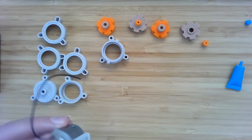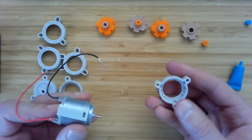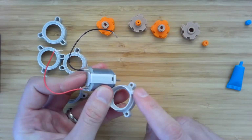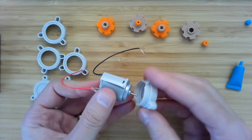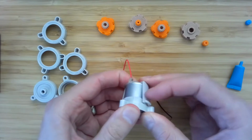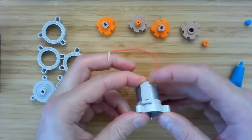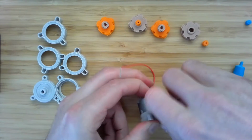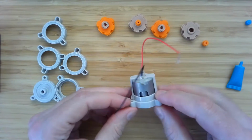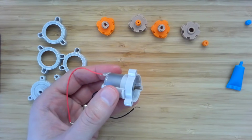All right. And while we're at it, we may as well take this and connect it to this component. So you can see these little positive snaps, and here's the negative part of the snap. We'll put the motor in, and you gotta push pretty hard to get this thing to go. So put that on inside and on the other side. Okay, and that's what's going to hold the motor firmly in place, connected to the rest of the frame of the gearbox.